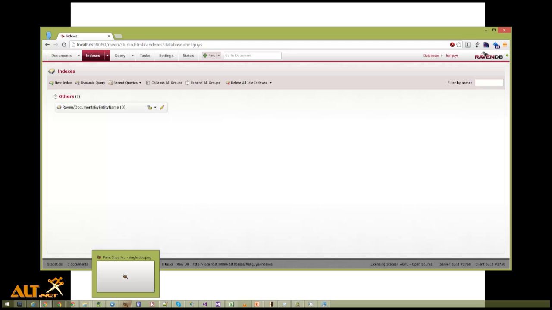Does Raven choose the best index, or do you have to specify one? Definitely don't have too many indexes. I'm pretty sure it'll match on the one that's most relevant based on your where, or you can specify it. Same way you saw me specifying the transformer, you could tell it, use this index.